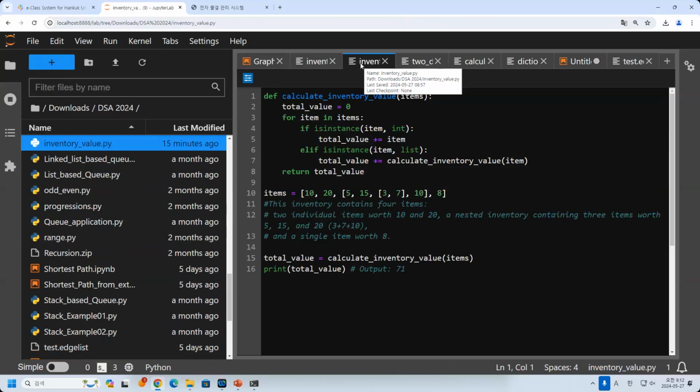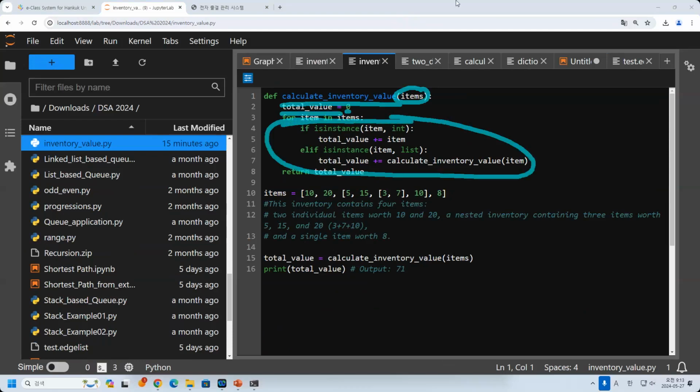In the inventory value.py, you can look at the problem. Here we want to calculate the inventory value, and we have one parameter which is item. Now you will look at the total value which is 0, and we want to get all the items. Okay, how can we get the items?